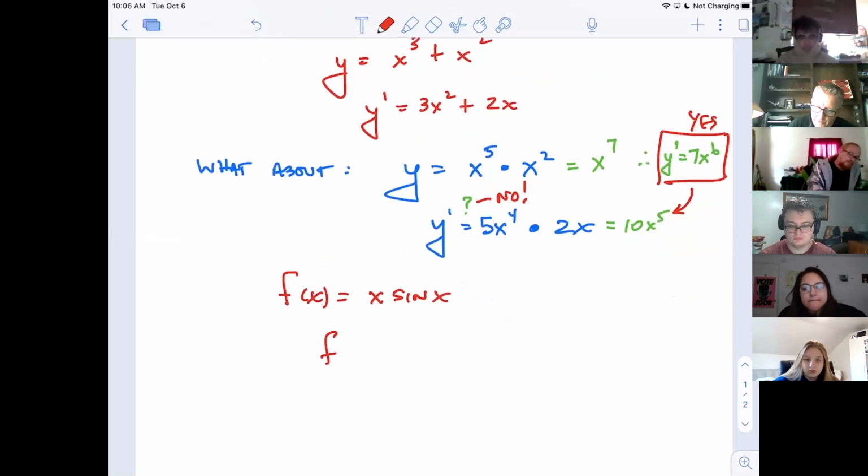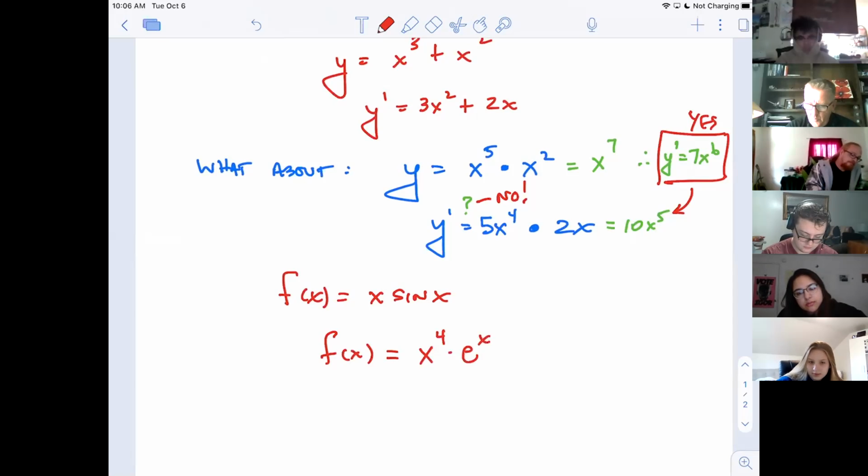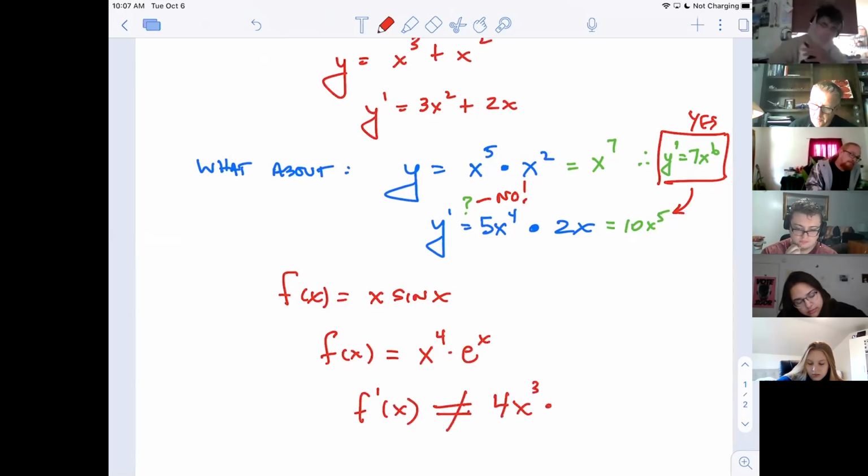Or today, you can answer this right now. Apparently if f of x was equal to x to the fourth times e to the x, you do know the derivative of e to the x. That's the one weird thing you know the derivative of now beyond just power equations. Apparently f prime of x then is not equal to just 4x to the third times, in other words, the derivative of x to the fourth times the derivative of e to the x, which is e to the x. Apparently that's not the answer. And again, in this case, you can't get rid of that multiplication sign.